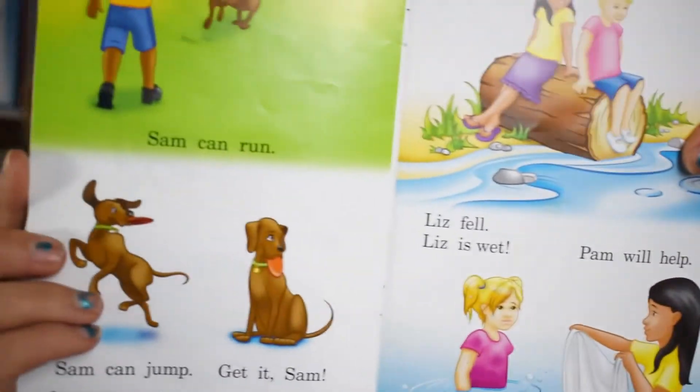The K5 readers are a lot more in-depth than those little preschool ones — still not huge, but definitely more to read. They even have a little 'I read it this many times a week' tracker, which we never follow — we just make sure they're reading. They'll usually read a book a day no matter what. It's fun because they have little stories and cover special sounds, and everything from Abeka just seems to be adorable.